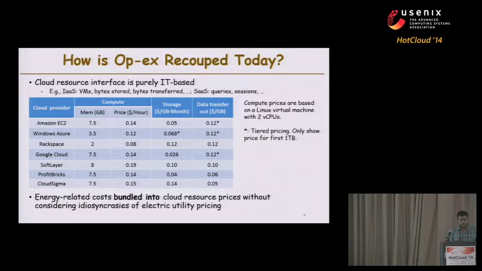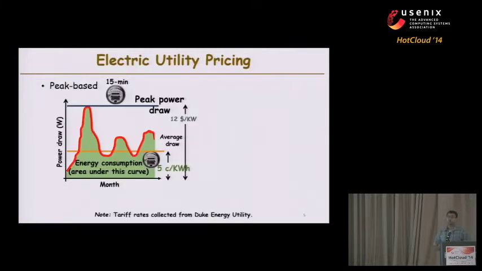I will use one particular form of electric utility pricing, which one might call peak-based pricing, to make my point. I should note that there are other kinds of complex pricing schemes that also exist, such as tiered pricing or real-time pricing, and many variants within them. And many of the problems that I'm going to point out perhaps apply to them as well. But I'm going to restrict my attention only to this particular form of utility pricing.